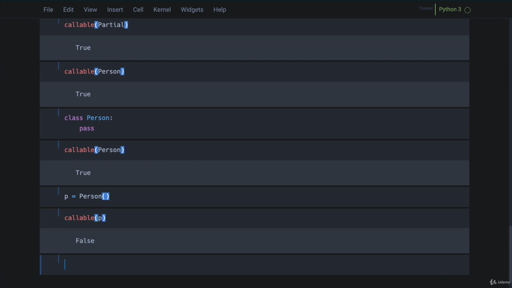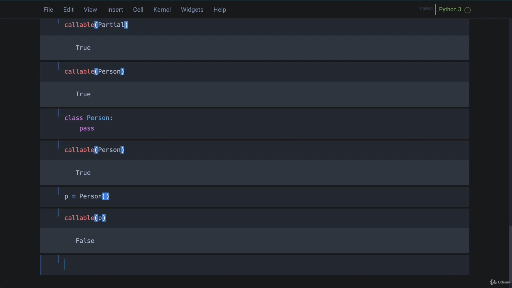So let's take a look at a more complicated example. So let's say that I have a problem where I need to implement some kind of caching mechanism. So I'm not going to implement the cache here. What I'm going to do is I want to implement a dictionary that I can use for caching. And moreover, I want to be able to keep track of the number of cache misses. In other words, I want to keep track of the number of times somebody requests an item from this cache dictionary when the item is not present in the dictionary.